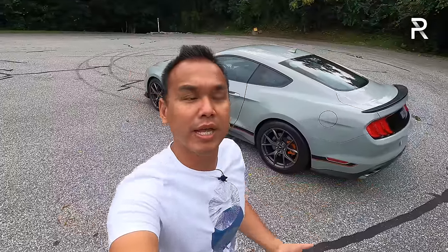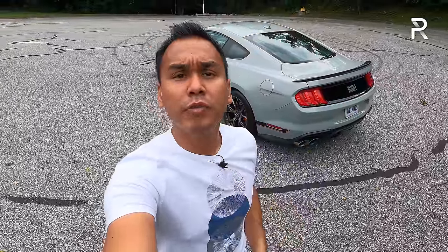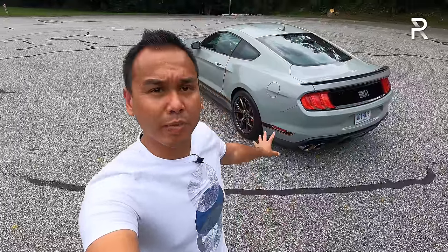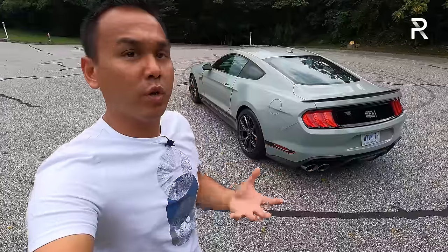Essentially what this car is, is a replacement for three different Mustangs. The Bullet is gone, the Shelby GT350 is gone, and of course the GT with the Performance Pack 2 is gone. With the right handling package, or with the track handling package, this could be the most track capable version of the 5-liter Mustang. However, this one here with the automatic transmission is the more street focused version.